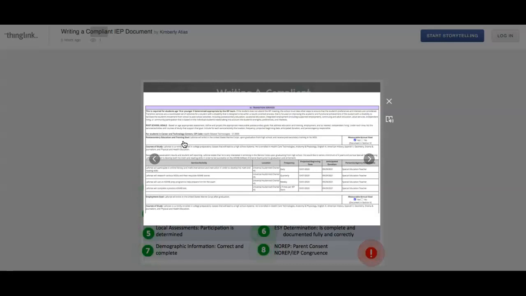The frequency: how often are they working on Career Cruising? How often are they working on their portfolio? How often are they creating their resume or updating their resume? Things like that. The dates that it starts and the date that it ends, usually beginning of the IEP term, end of the IEP term. And then the responsible party. Please do not put somebody's name.